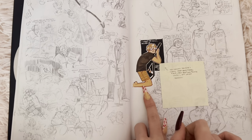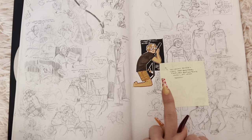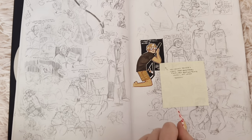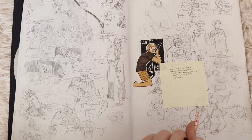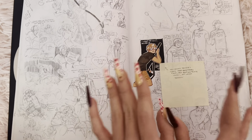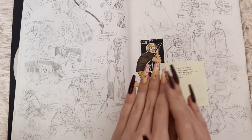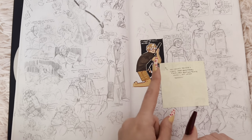So this was the first thing I colored, and I hadn't colored in a while. And you can absolutely see that fact in this drawing. This here shows two things I want to tell you. You need to test all your colors first before you do something, like draw something. You're going into coloring something and you're planning it out, you need to have a plan. It's just like an essay when they tell you you need to have the outline for the essay. I obviously did not do that.